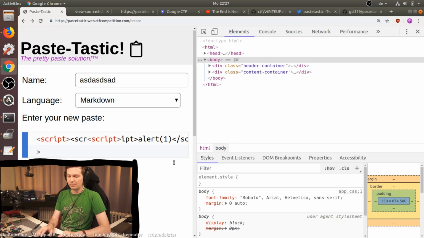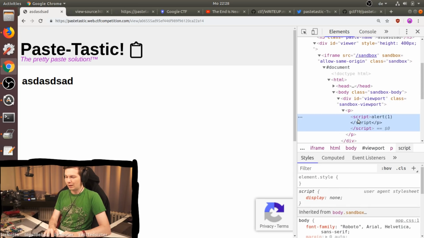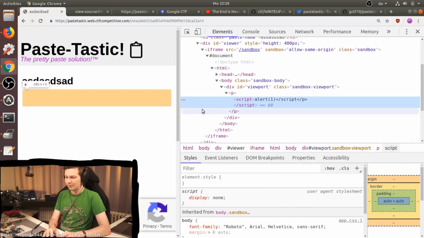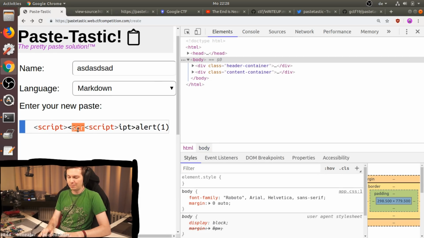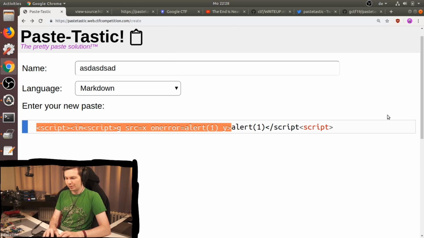And when you now submit it, then obviously this doesn't do anything because of the sandbox, but let me show you. There we go. I screwed up the format a bit. Yeah, so you can see there's a script alert now. Wait, script alert in HTML doesn't work anyway. Let me do, and this is basically about any tag. So you can do an image tag, fake an image tag like this, and then src equals x, onerror equals alert 1, some other attribute, and then we can throw this here away. So I think this should work.